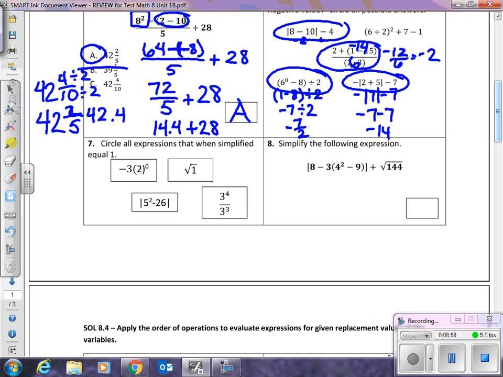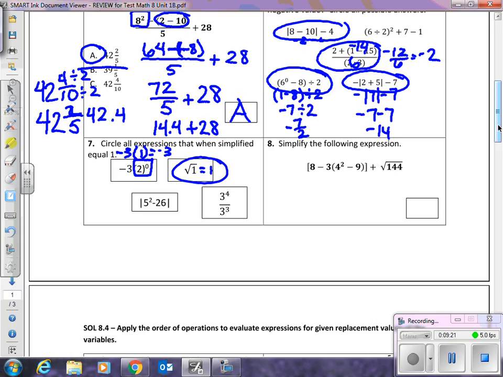All right, so if you look at the first one, this 2 to the 0 power has to be done first because it's an exponent, and that is 1, but you still have a negative 3 out front. So this is negative 3 times 1, and that makes negative 3. That's not going to get circled because we need the answer to be only 1. If you go to square root of 1 and type it in the calculator, it tells you 1. So that one has to be circled.